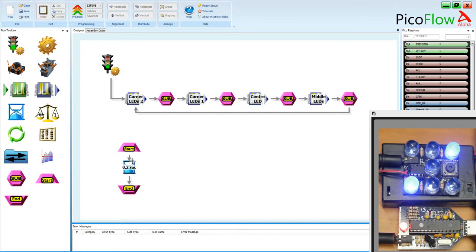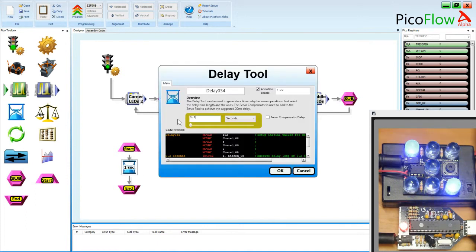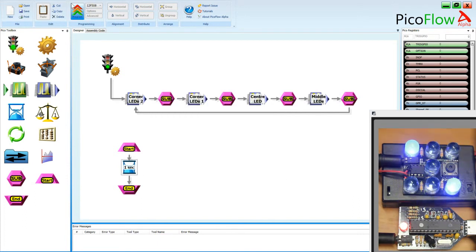Okay, so there's our 0.2 second delay. And that means if we program it, it's actually going to just switch between the lights. And so there's a LED sequence that it's using with the delay. And one thing we could do there was change the value, so it updated at a different timing. Nice and easily, one value to change, and each subtool calls that delay tool. So it means we only need to update it once to be able to change each of those subroutine calls. So let's have a look at putting a switch in.